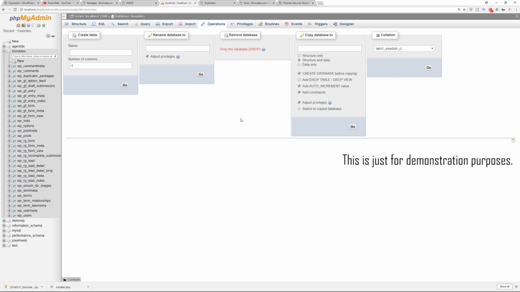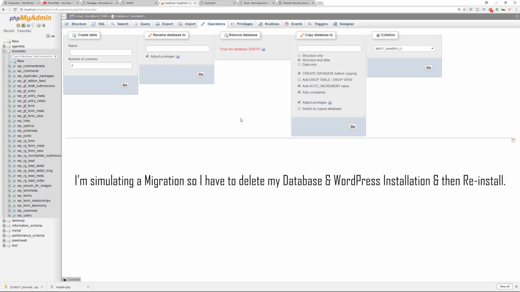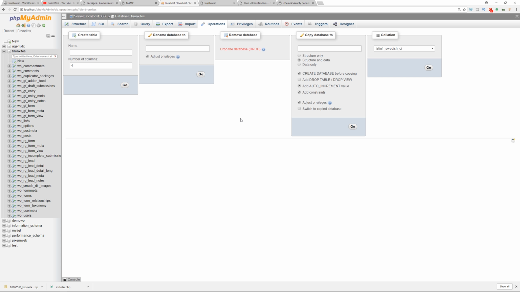This is using phpMyAdmin. You could also use your tools within cPanel to delete a database as well. But since I'm using a bare bones VPS without any control panels or graphical user interfaces, I'm going to go through that process separately, delete the database, recreate it, and I'll delete all the files and folders using my FTP program as well. In another video, I'll show you the process of doing this on a bare bones server.